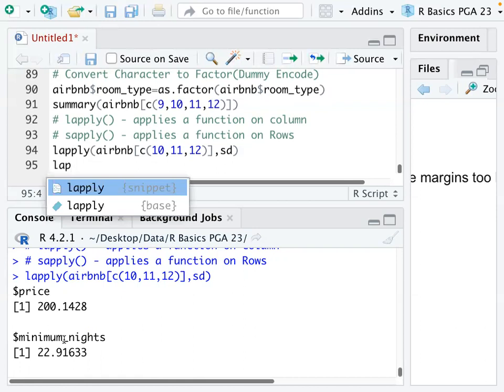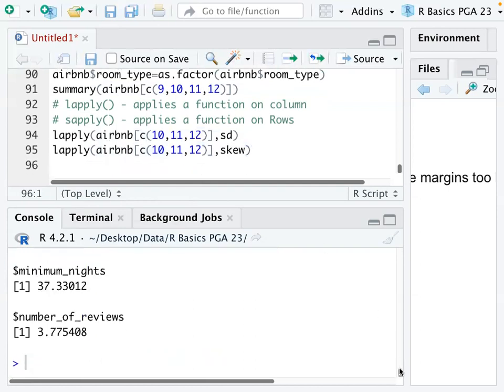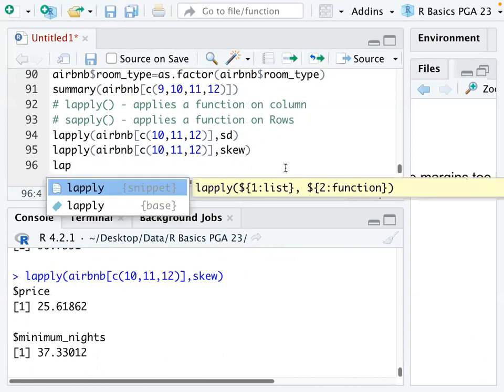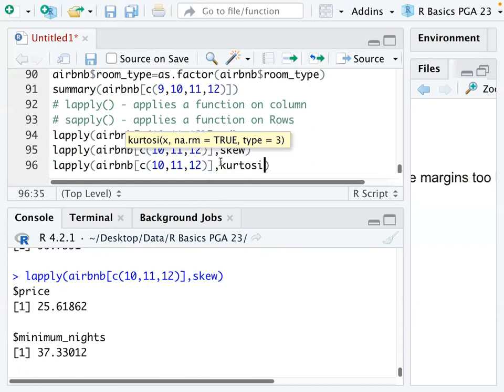So similarly, I'll apply lapply, comma, skew. I want skewness of all three variables. We'll get the skewness of all three variables. Similarly, I'll apply and copy it, kurtosis.